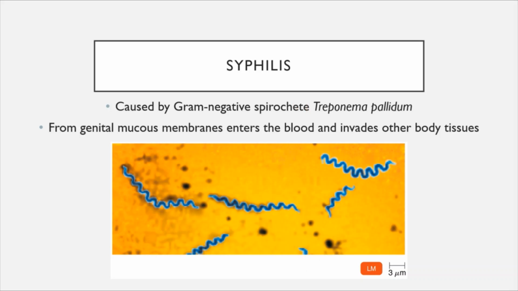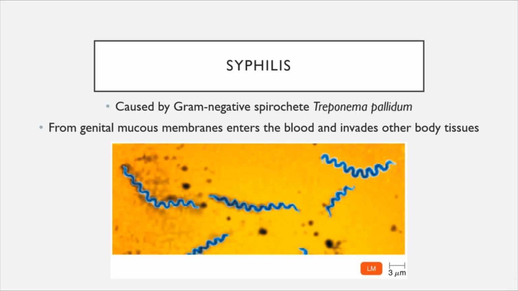Next, we have syphilis. Syphilis is caused by a gram-negative spirochete. We haven't heard a lot about spirochetes up until now, but you may remember that this is the morphological type of bacteria that has a corkscrew formation. The name of the species that causes this infection is Treponema pallidum. And the spirochete morphology is actually important for its virulence because the corkscrew formation allows the Treponema pallidum pathogens to sort of swim and wiggle through the fluid between cells and tissues.